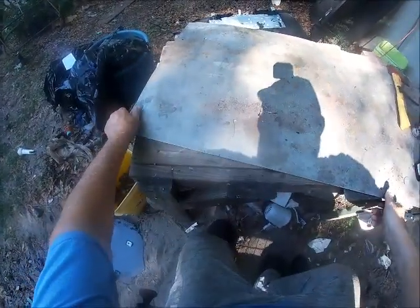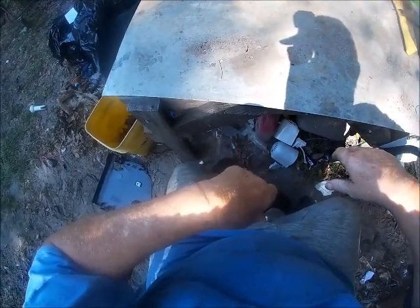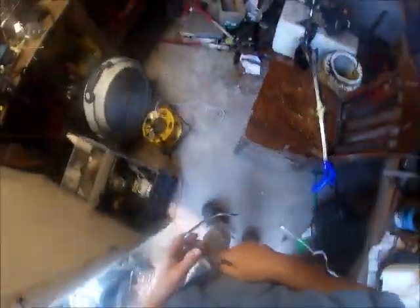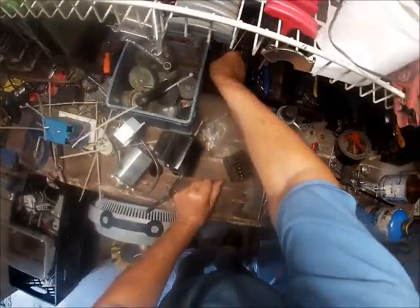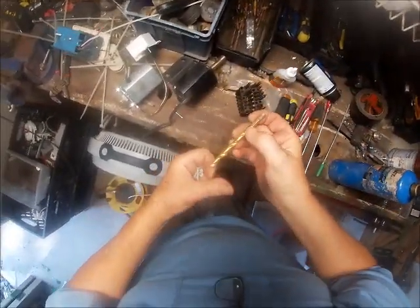Oh boy. That next one over there is a giant. You know what, it would behoove me to screw this metal down to this darn thing. And I could do it really easy. Maybe I will. Maybe I will. I got some self-tapping screws, and I got something so I can countersink them things with that. That'll do it.